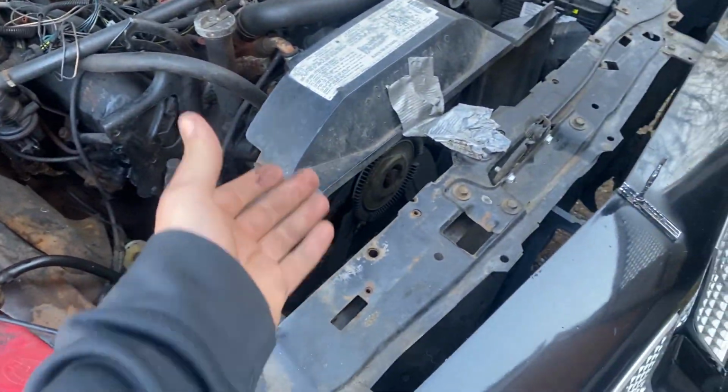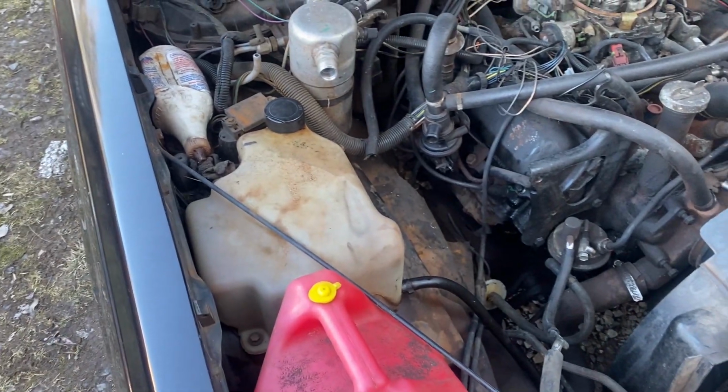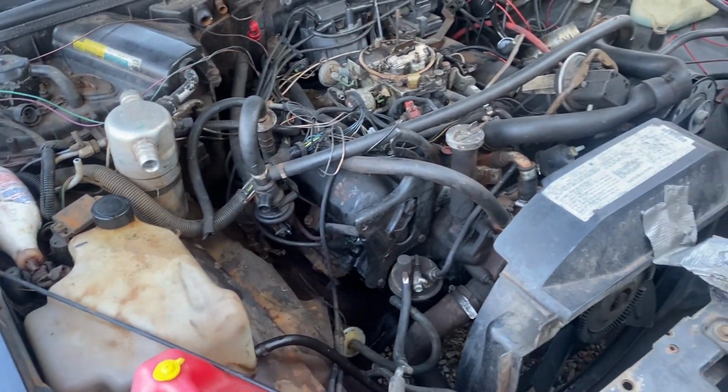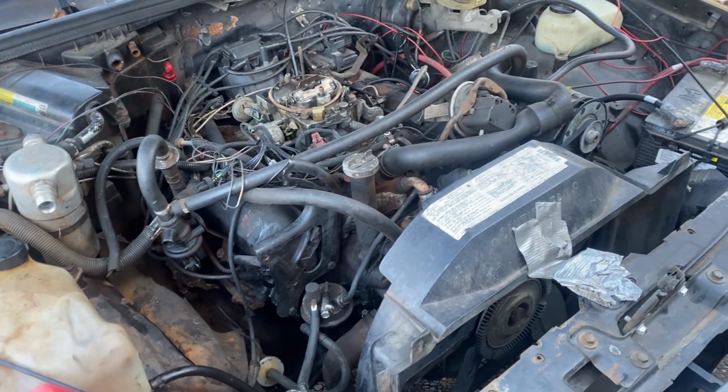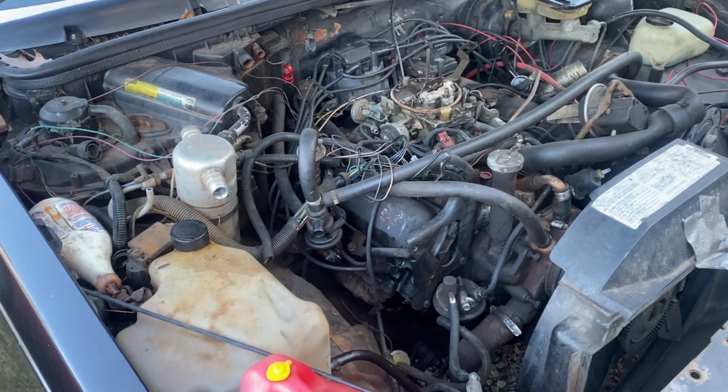But yeah, no radiator, like I said, didn't make any sense to have it. It was just going to dump water on the ground, then I'd have to get all of it back out of the block anyway. So I already drained it once, we'll fire it up, and then we'll just get it in the shop and we'll take care of that problem.